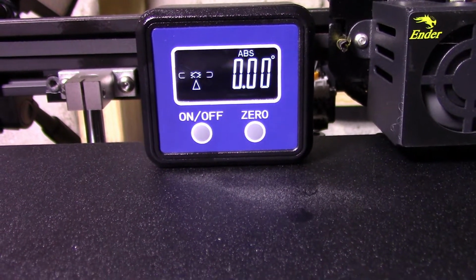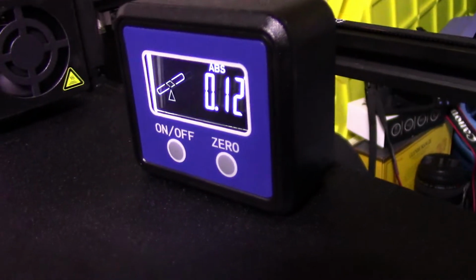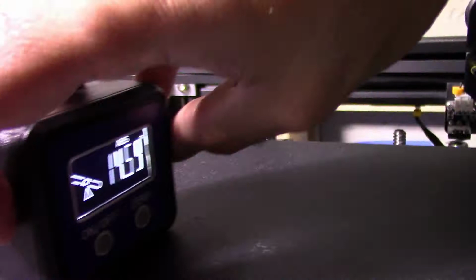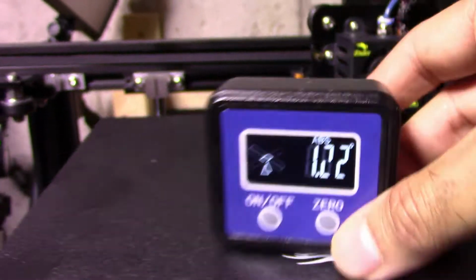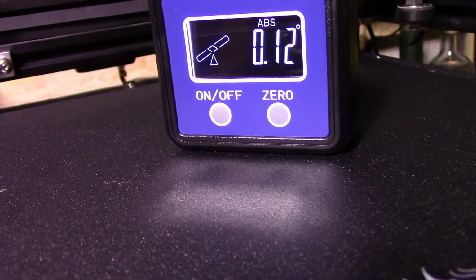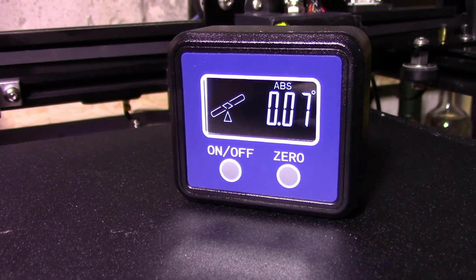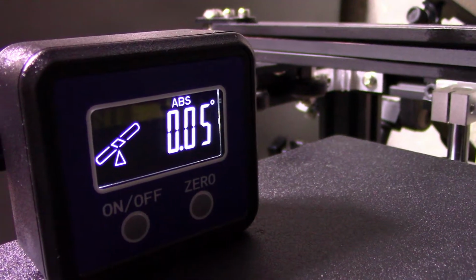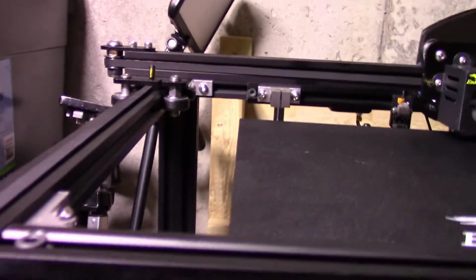0.5. I'm going to go clockwise again. Okay. You have to do this repeatedly until you get it right. Okay, that works. 0.06. And then don't forget to do your angles. So I need to go clockwise, like so. And then check this side again. And then check this angle. Okay, so that's pretty level in my opinion.